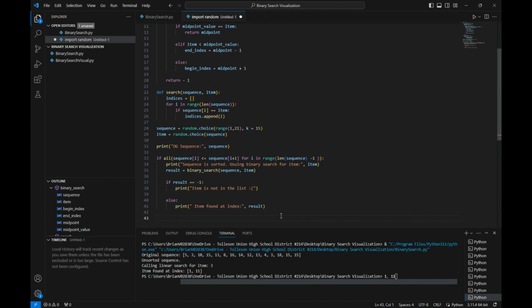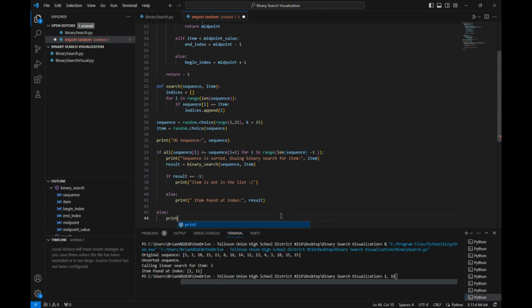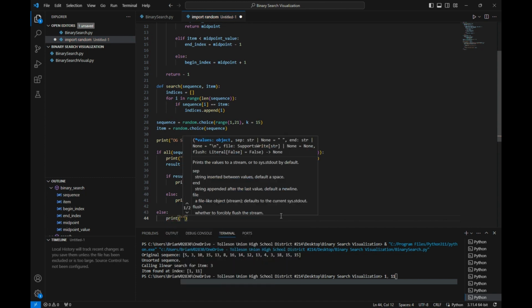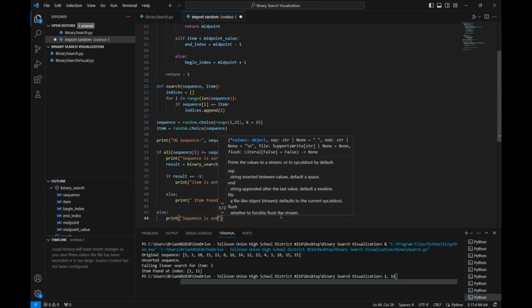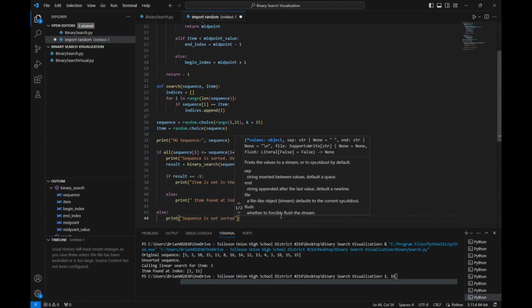And then else, if it's not sorted, we're going to print sequence is not sorted.